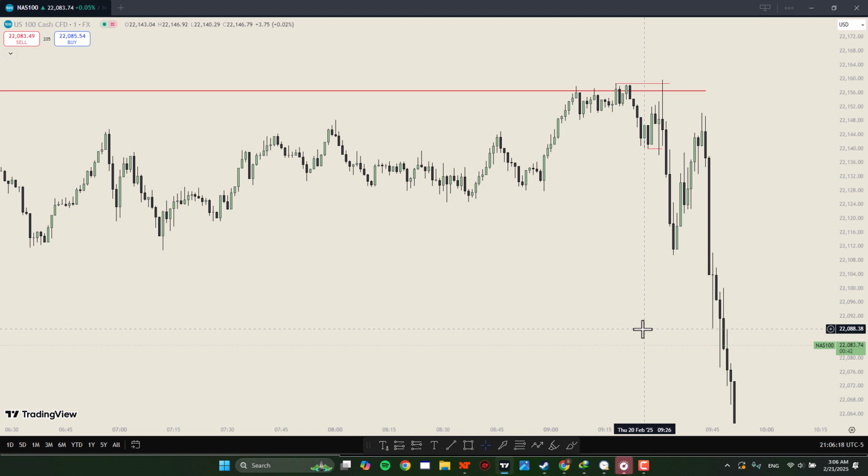So taking 1 trade per day gave me that balance that I can do a lot of things in my day, not just in front of the chart the whole day, and I didn't sacrifice anything because again I increased the risk per trade. So in terms of profit, I'm still at the same as I was when I was taking multiple trades per day, right?